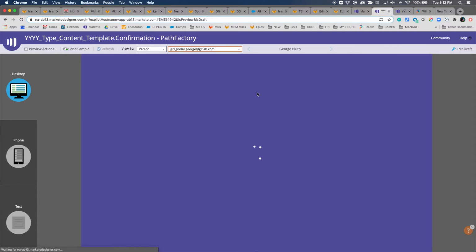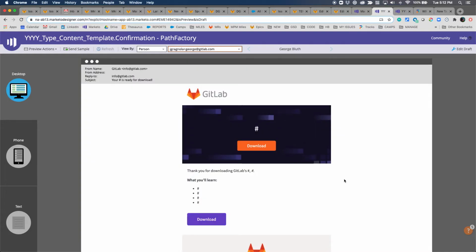I didn't choose a person to preview as, so I'll go ahead and put in my test, and you'll see in the email code that it pulls in my email address appropriately. So right now, it's lb_email equals Jackie plus Gragnola at gmail.com or gitlab.com, and it has the rest of the UTM that is included in the tokens.